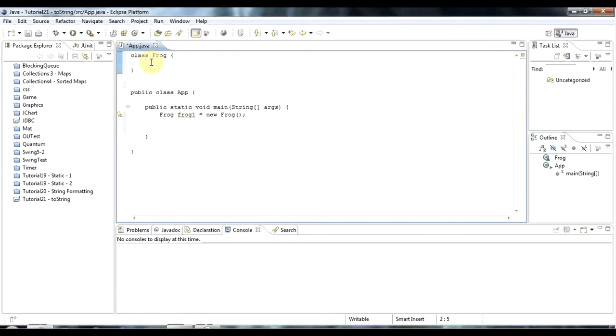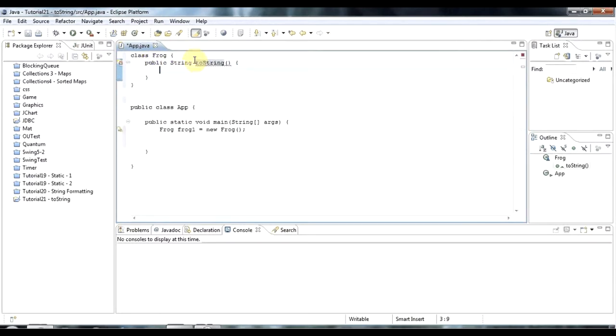The header of toString looks like this: public String toString, lowercase t, lowercase o, capital S, and it takes no arguments, and of course it has to return a string. For the moment I'll just say return "hello". So I'm just returning a string here.